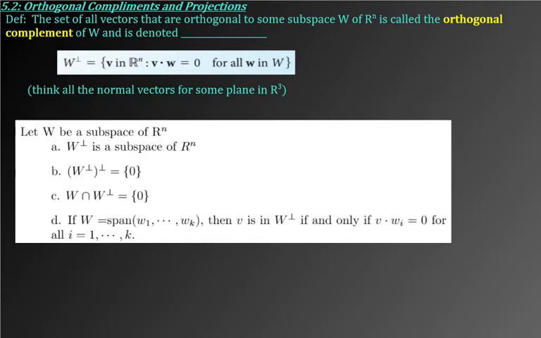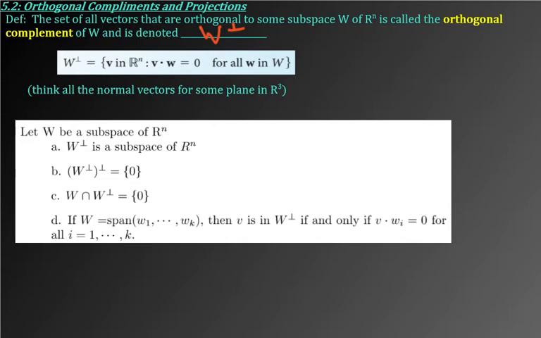The first thing I want to talk about is something called an orthogonal complement. The set of all vectors that are orthogonal to some subspace W in R^n is called the orthogonal complement of W, and it has a weird notation. It literally is W with a little perpendicular symbol. That is the formal way we write it. So in symbols, what I'm saying is for some v in R^n, v dot w equals 0 for all of the w's in this space, okay?